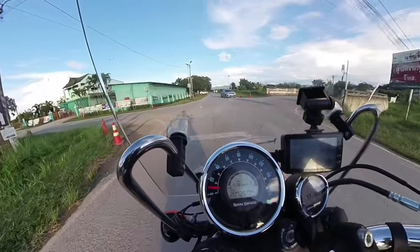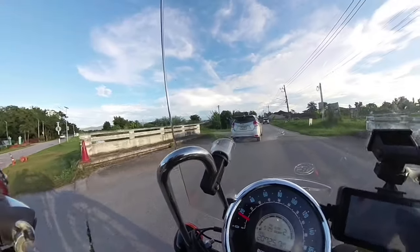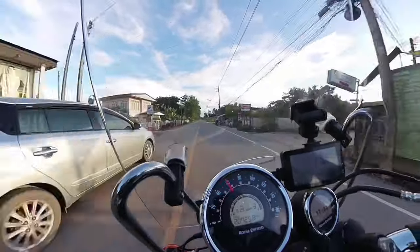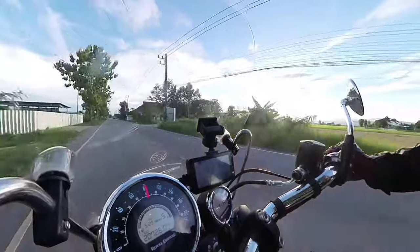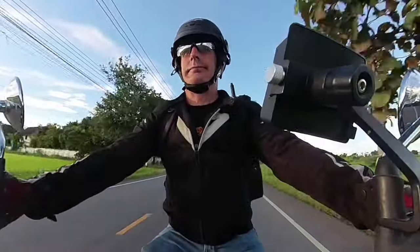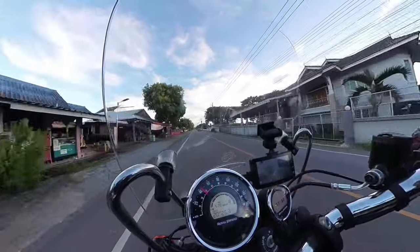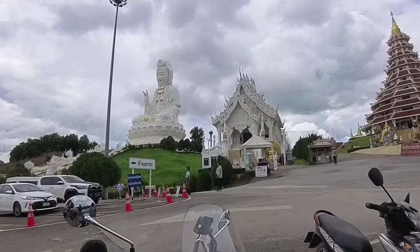So why am I selling? Well, that's simple to answer. Ever since I was offered a test ride of the new Super Meteor 650, it's all I think about. The wife won't let me have three bikes in the garage, and the old Honda Steed needs me to keep it alive and working. So reluctantly the 350 has to go — a great bike that will hopefully be replaced with an even greater bike. Similar style, similar function, twice the power, plus that parallel twin sound and those beautiful twin exhausts. Time to reward myself once again.